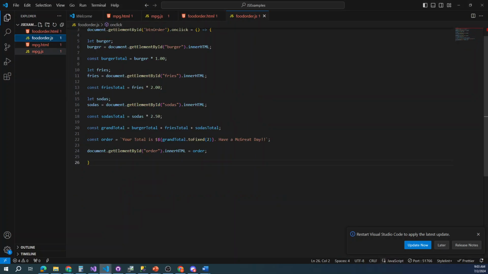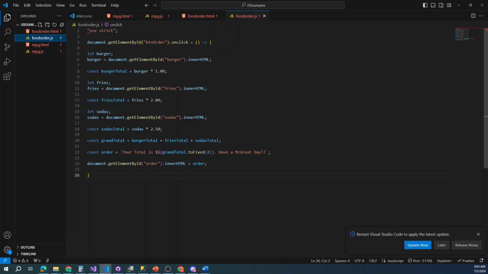So, button order onclick. That should end that, but why are we getting this error?